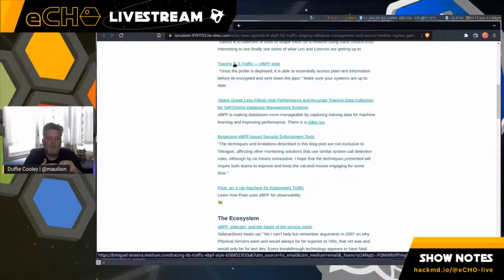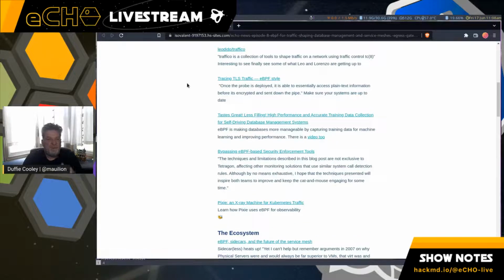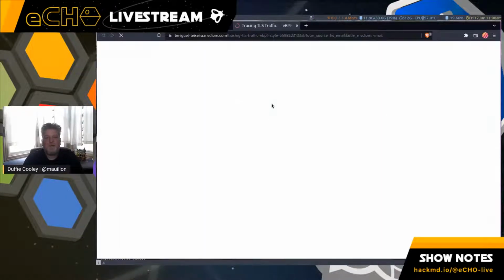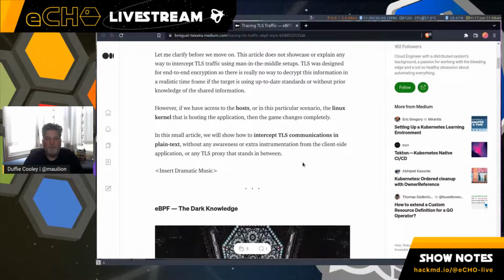Thinking out loud, I'm struggling with how it seems like you would have to terminate at the load balancer with some kind of a wildcard certificate, and then decrypt the traffic based on that initial connection, determine what the actual SNI is, and make a different decision about where to send that traffic now that you've actually terminated it on the wildcard. So overall, that doesn't make a ton of sense to me, but it has been brought up a couple of times. And so, yeah, I might dig a little further into what's happening there. But what this article is about is how we actually trace TLS traffic leveraging eBPF. So, interesting stuff.